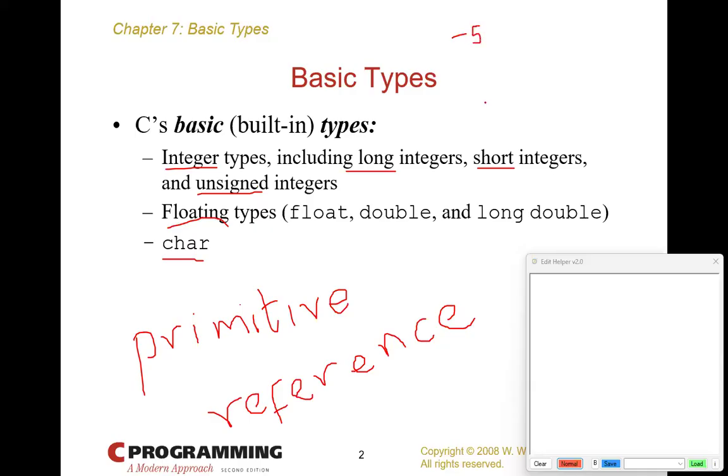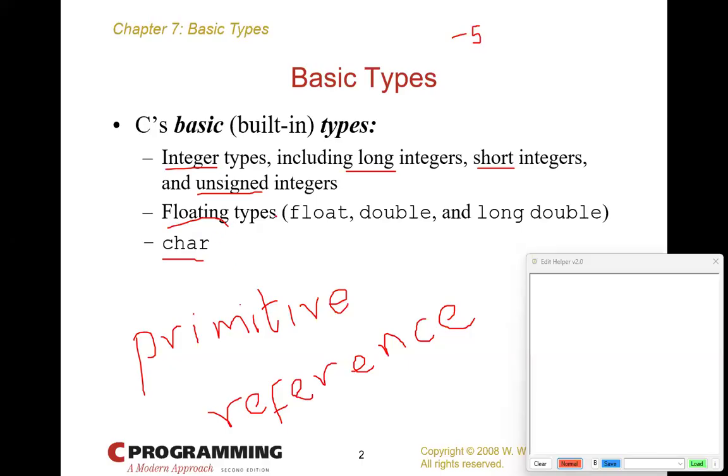Those are signed integers. So whenever you put a sign in front of an integer, it is not a regular integer, it is a signed integer. But generally, when you write int, it is an unsigned integer. If you write int x, it is an unsigned integer.